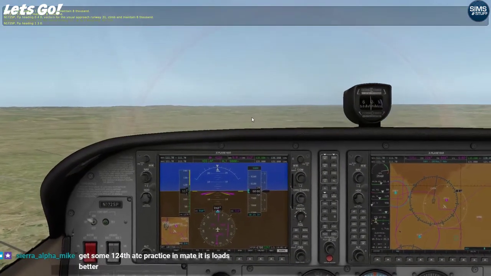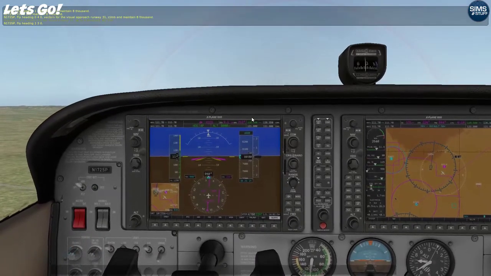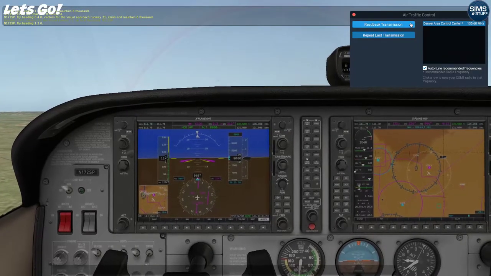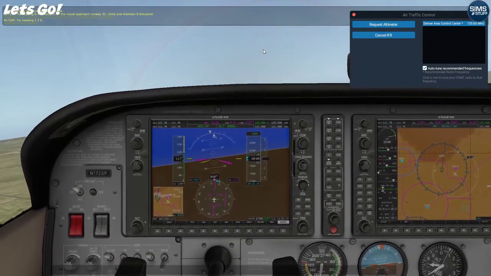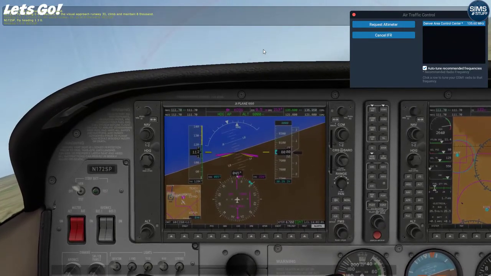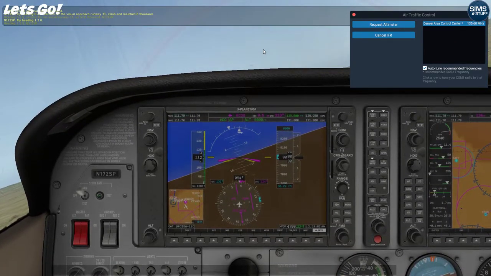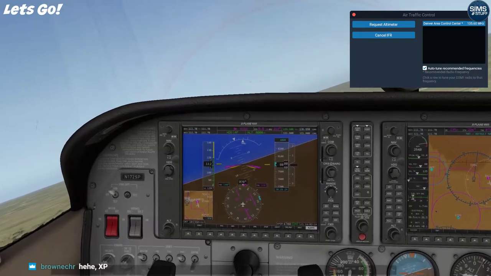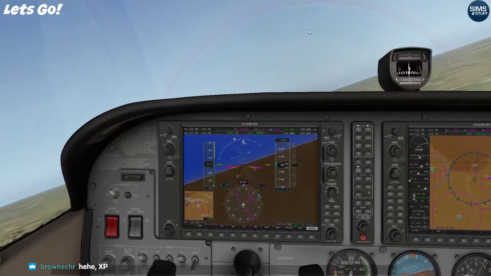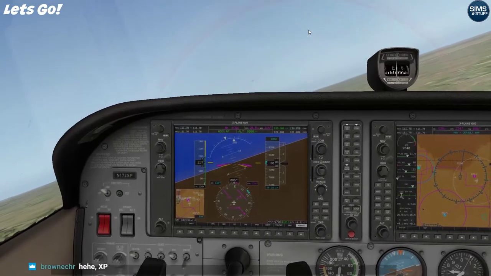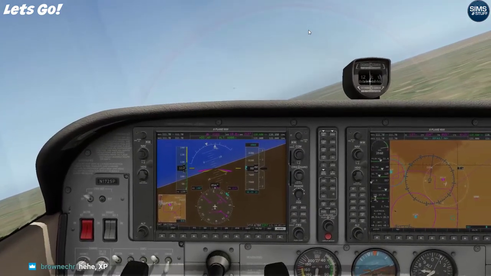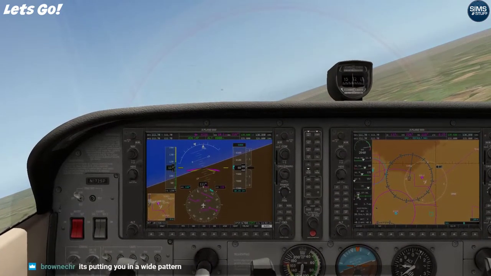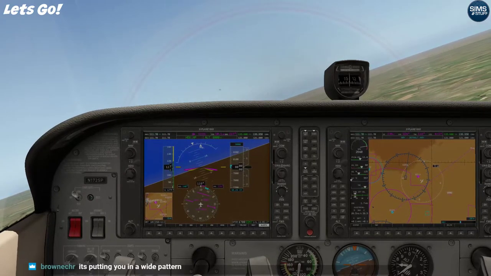Yeah, I think I'm going to be about on this. 172 Sierra Papa. Fly heading 130. Okay. Heading 130. November 172 Sierra Papa. Oh, that's so satisfying. Just turn that little dial. Yeah, multi-panel, my new favourite thing. I want to get on the ground.